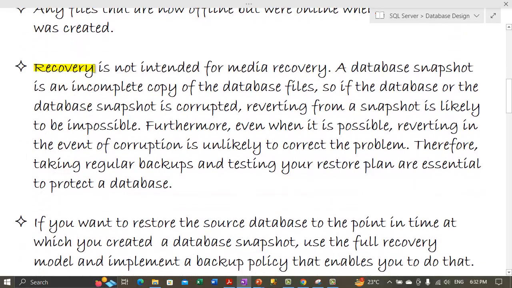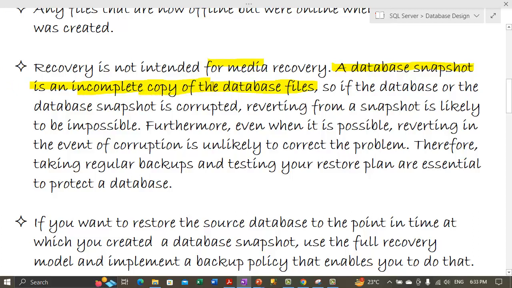Next point is recovery is not intended for media recovery. So snapshot reverting is not intended for media recovery. What does it mean? A database snapshot is an incomplete copy of the database files.